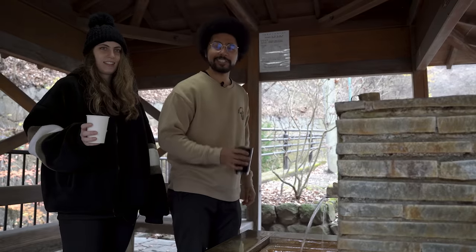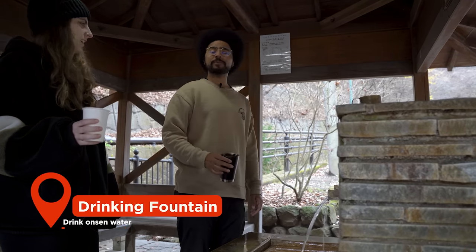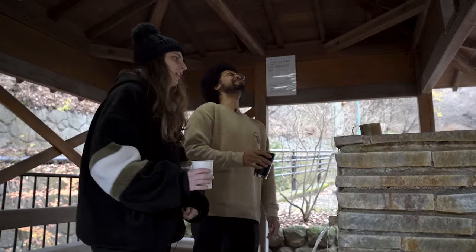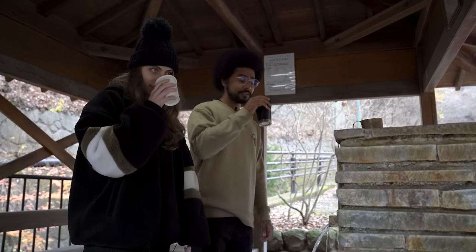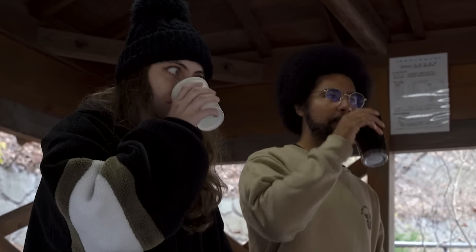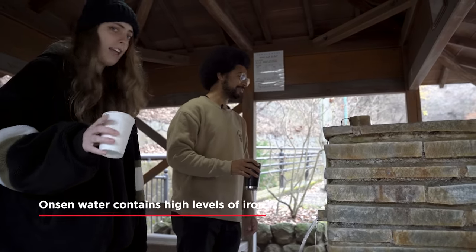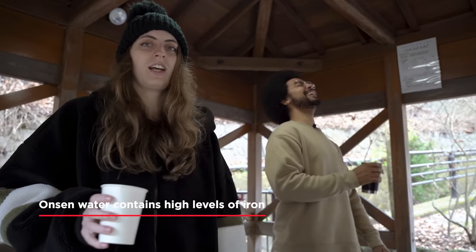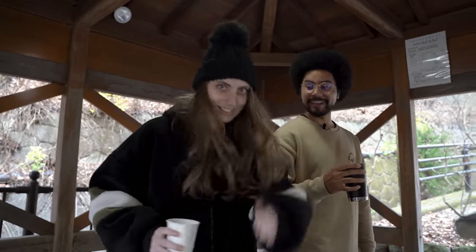Only a minute from Kajika Bridge you can get fresh onsen water to drink — apparently it's very good for your body so we're going to give it a go. I've never heard of drinking onsen water before so I'm a little nervous. There's so much iron in this — it tastes like iron. I prefer bathing in onsen water. Maybe it's time to find another onsen or something else to indulge in.